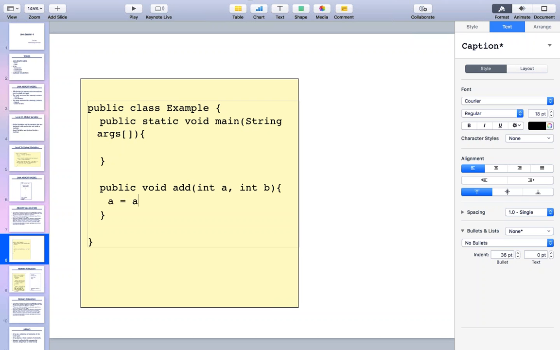Int c is equal to a plus b. And then what do we do? Print the result. System.out.println(c). We create two variables, we print and we display the result.